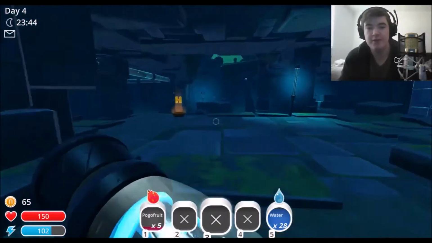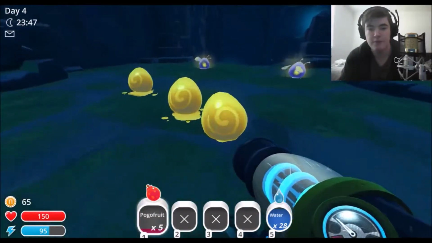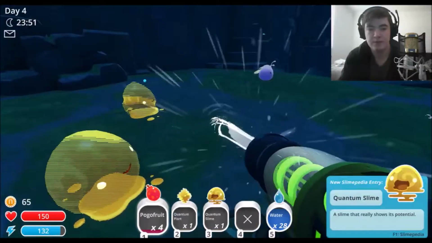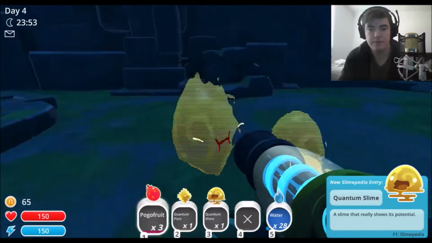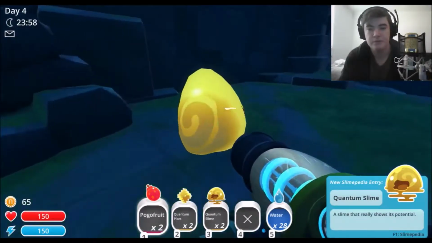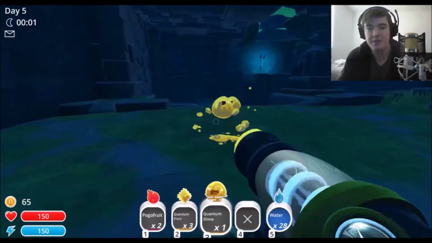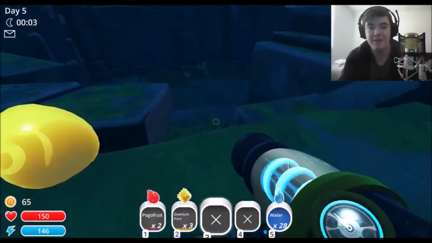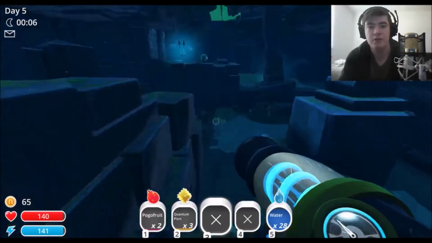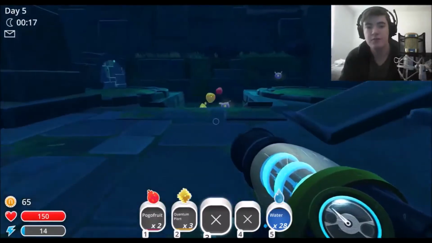Alright, let us find some quantum slimes. There's one. 2, 3. Sweet. Keep sucking up the quantum slimes while I'm at it. Alright, so there's 3 quantum plorts, good to go. Just need 2 more. Ah, sweet, there's 2.